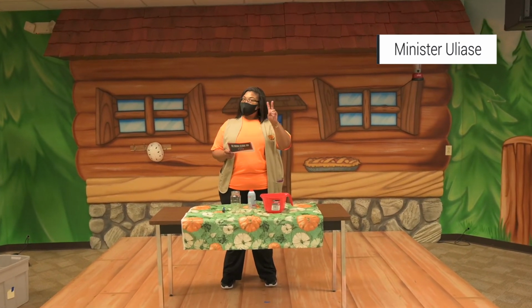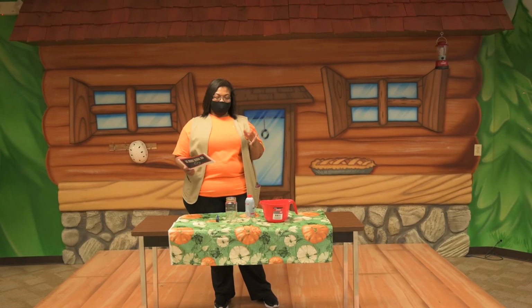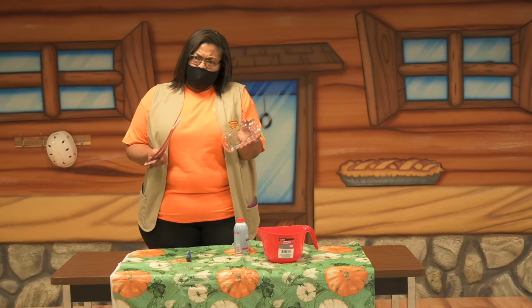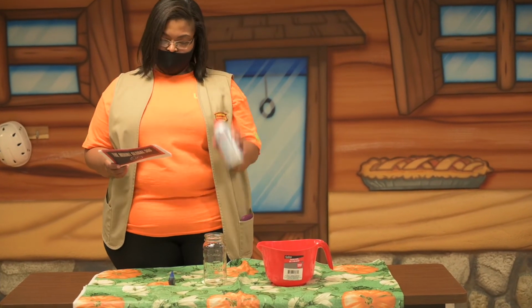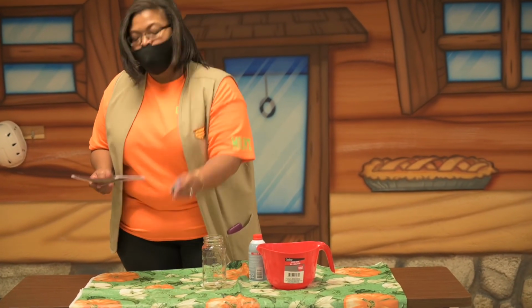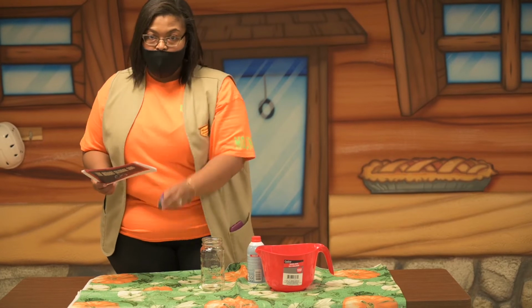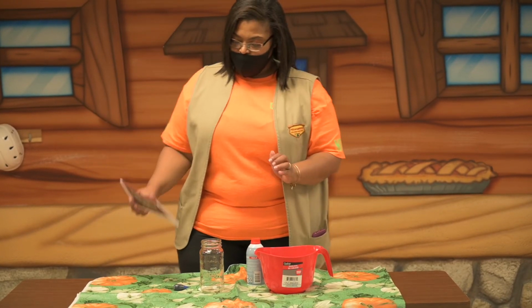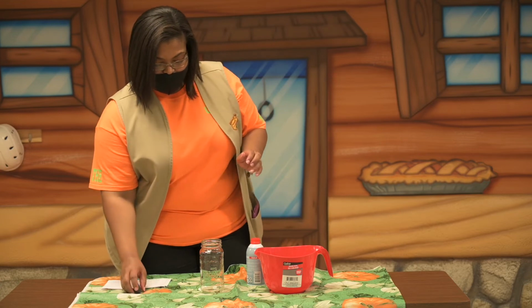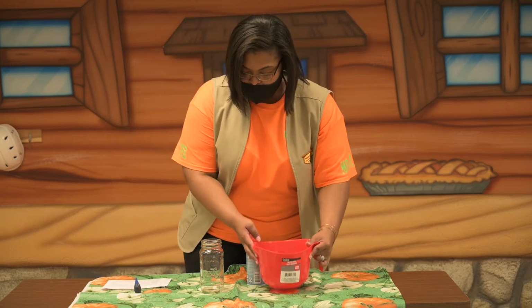Interaction, and this is going to be our last one. We're going to make a rain cloud. So what you need is a jar, or you can have a glass, but you want it to be tall. All right, you need some shaving cream. Ask your dad, he may have some. You need some blue food color, and then you need some warm water. So what I'm going to do is fill this up almost to the top.